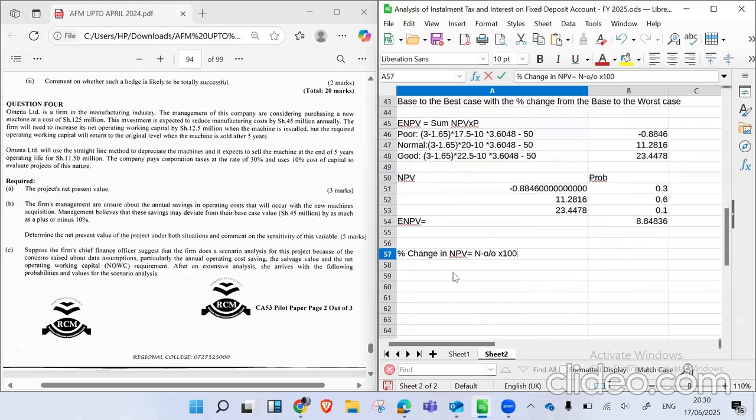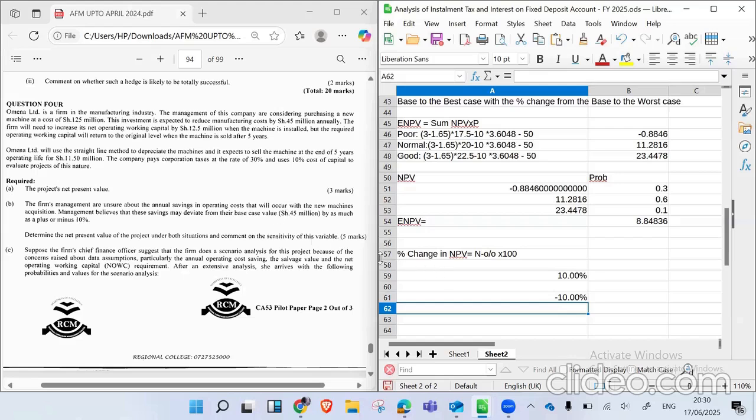You can compare the two scenarios. The first option is plus 10%, and the second option is minus 10%. If you increase by 10%, what will be the percentage change in NPV? If you reduce by 10%, what will be the percentage change in NPV? I expect the answers to be the same because the change is by the same amount. That's why you are not asked to advise.